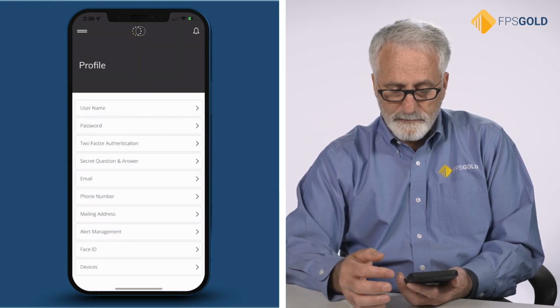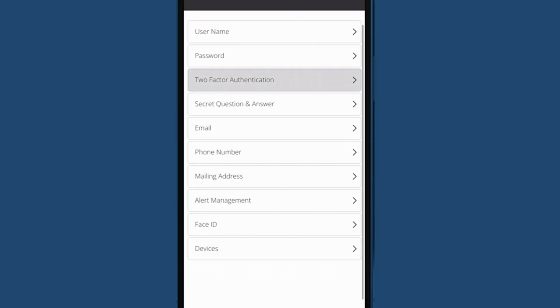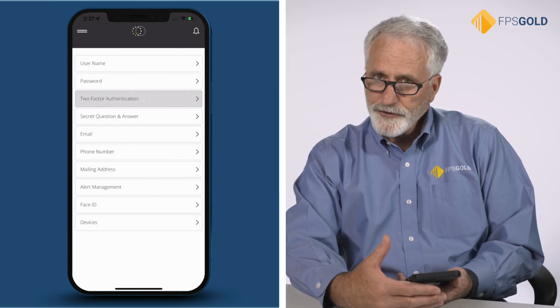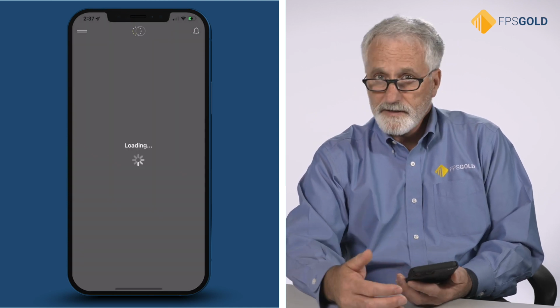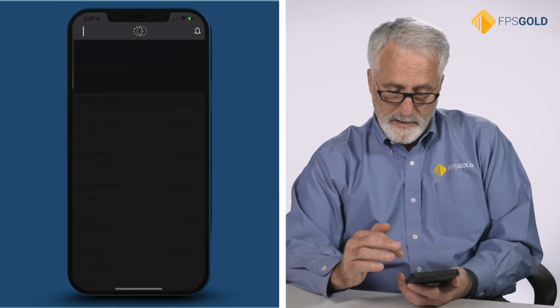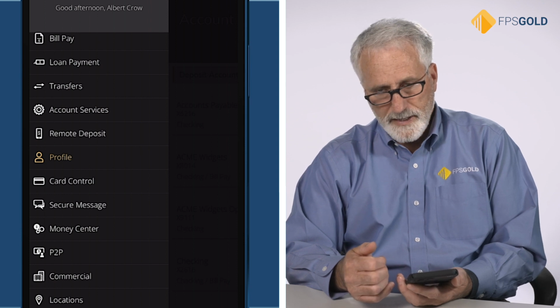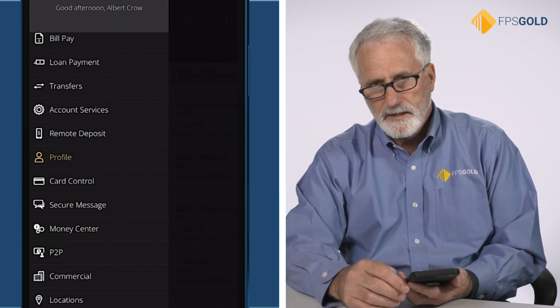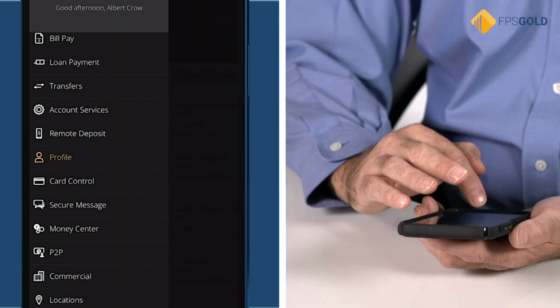We offer several features where I can perform self-service. I can change my username. I can change my password. I can set two-factor authentication up. I can change my email, phone number, mailing address, and each one of these features and functions is optional. In other words, if that's something that your institution doesn't want to offer, then we can flag that feature off. Secure message allows me to send a message to the institution, and they can reply to me so we can have a dialogue, and it's sent securely, so the information can include some private information if needed.